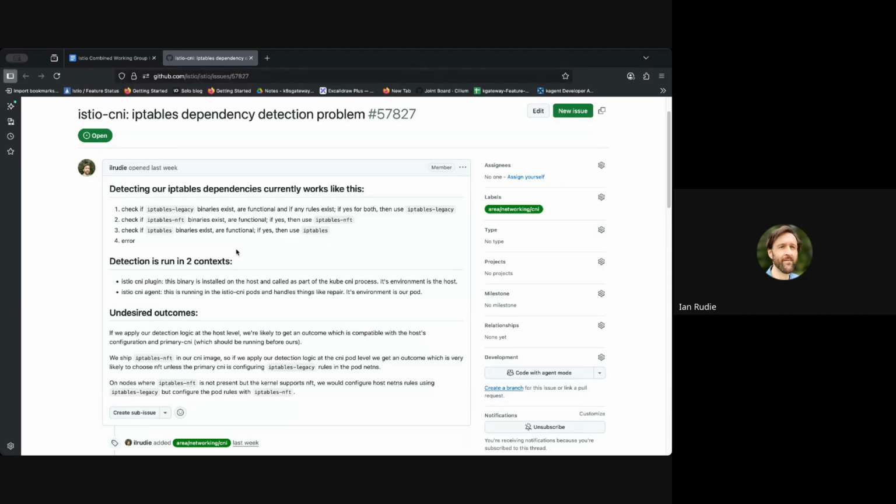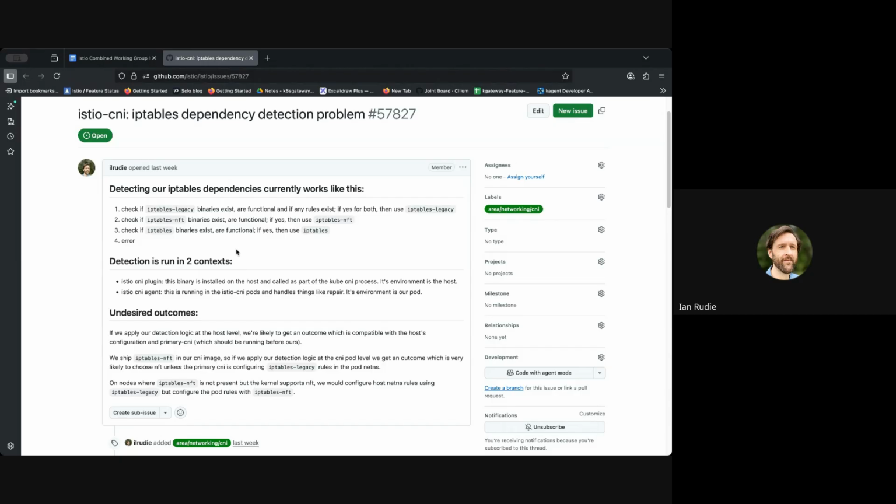They can come to a different conclusion on the same exact host. Okay. So the agent doesn't have a problem because we always ship the binary. So we know what binary to use, but on the host, it depends on what's there on the host. We're trying to figure out the right logic for the user. I mean, realistically, the issue is that they can be mismatched.